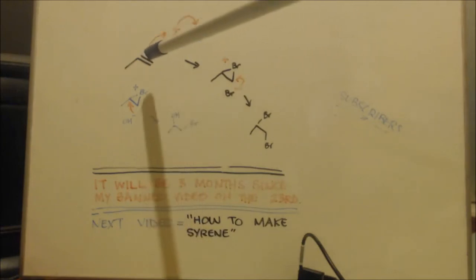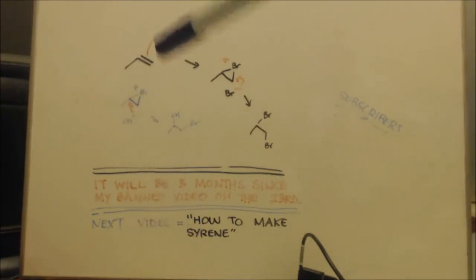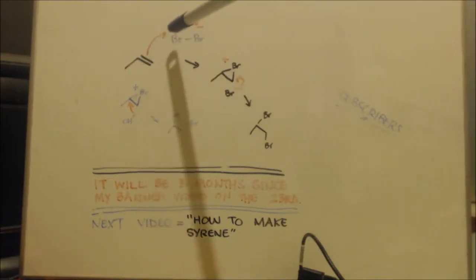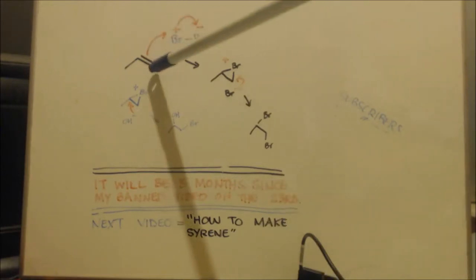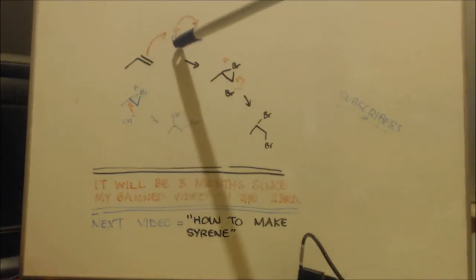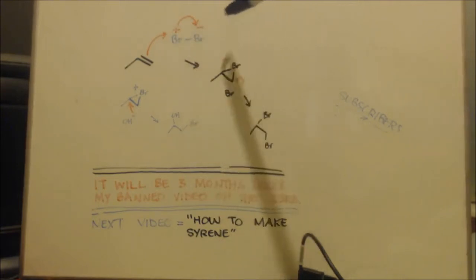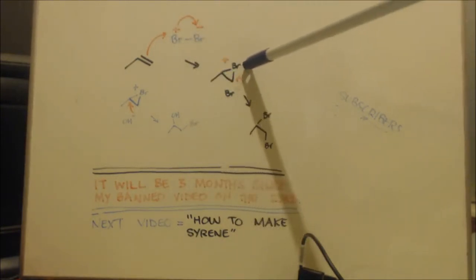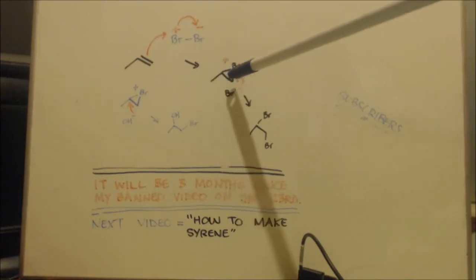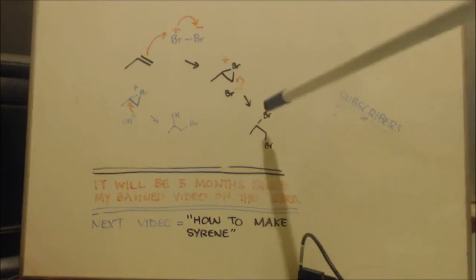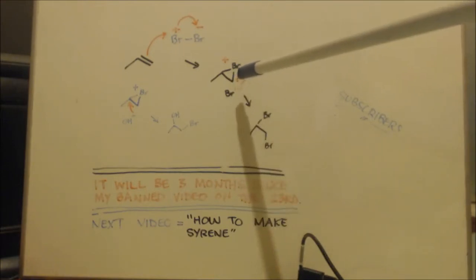But as it comes over to this negative electron density here, that double bond, this negativity is going to repel electrons on this side of the bromine over to here. And you can see I have the negative here and the positive here. And what happens when you got a negative and a positive? They react. So this electron density jumps off, grabs this bromine, and throws that bromine out. So you have a positive bromine on here. You see, here's your propane, or propene, and the double bond split up to make a bromonium ion, okay?